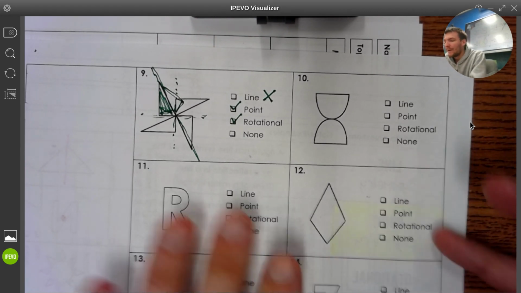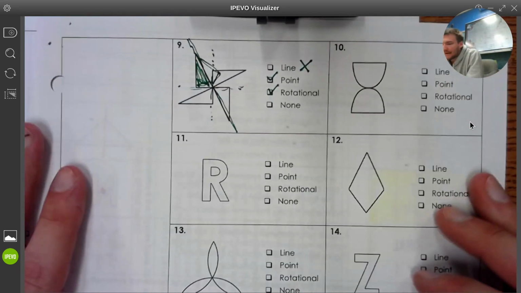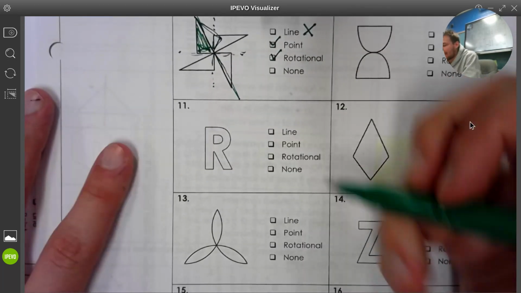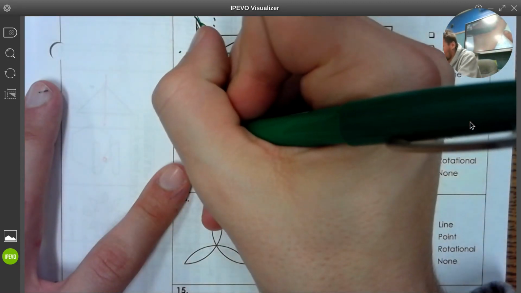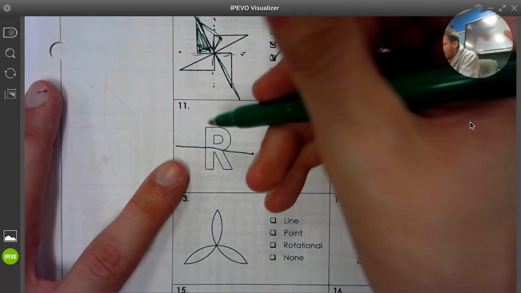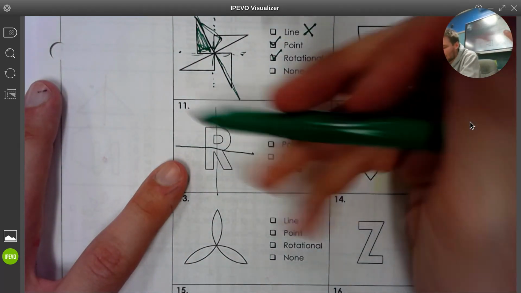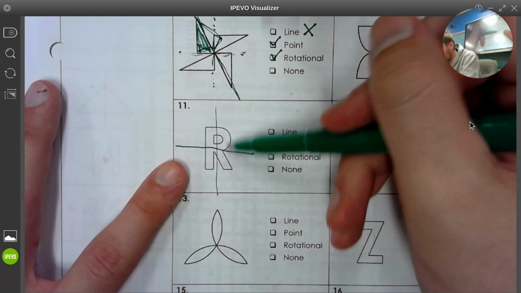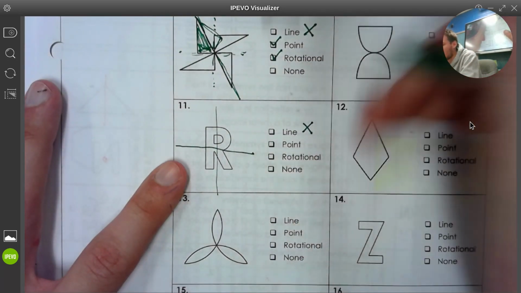Okay. What about the letter R, right? We like the letter R. Does it have line symmetry? I don't think so, right? Not gonna work. We got the loop part and the sticks part. This, not gonna work. We got the straight part and we got the bumpy part, right? I mean, the line symmetry is just not gonna work.